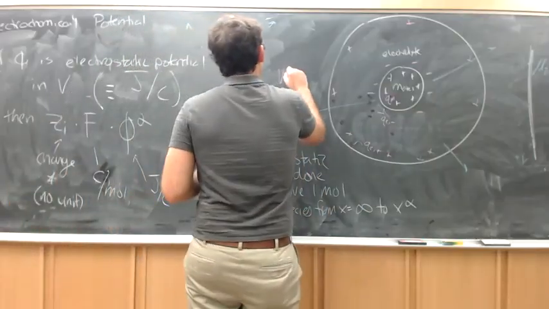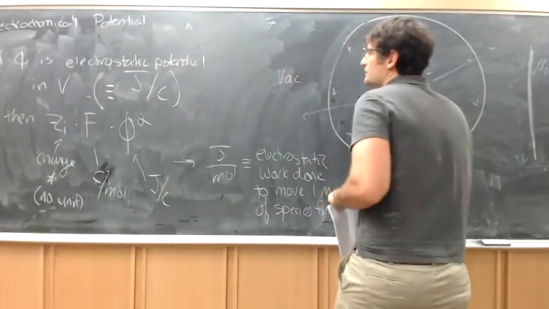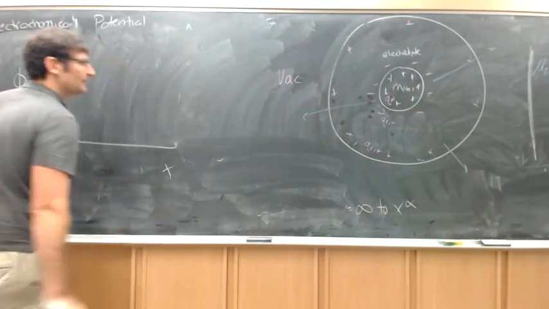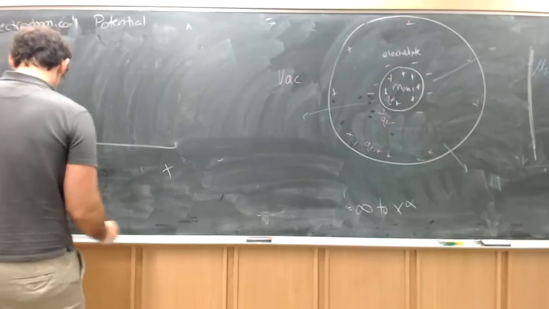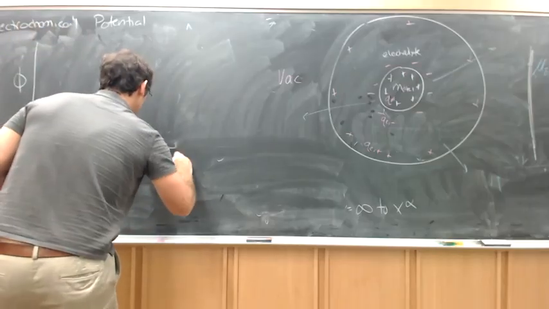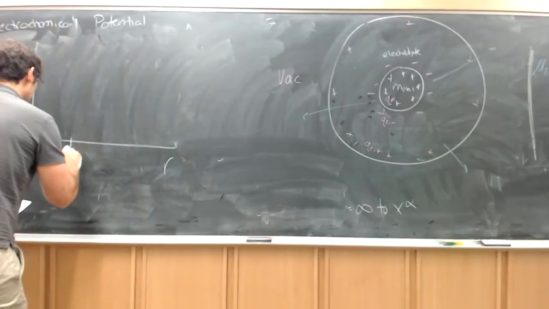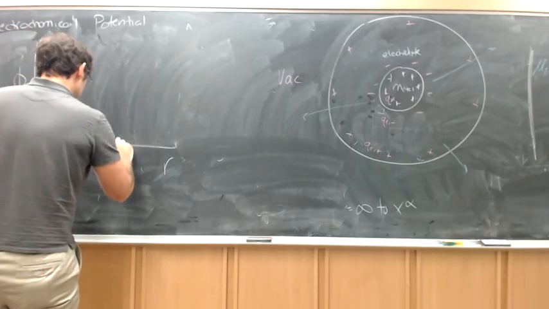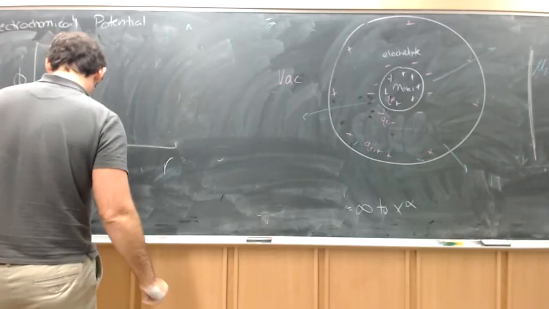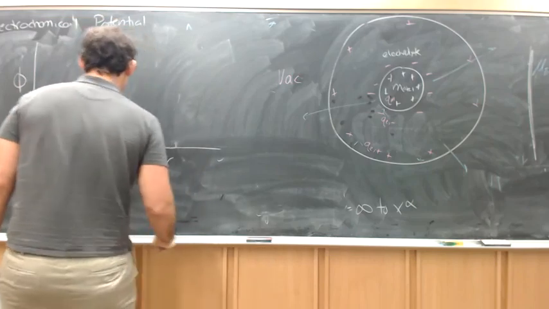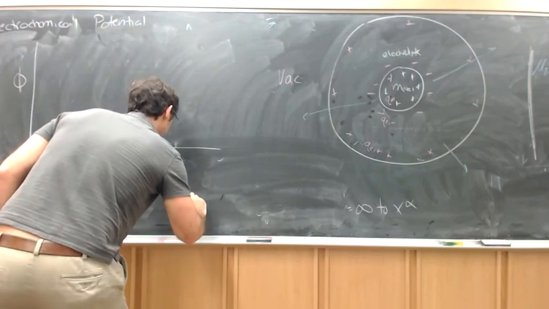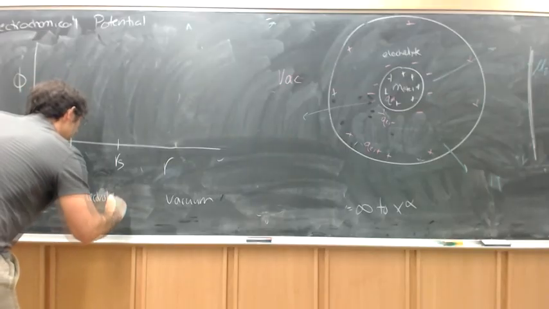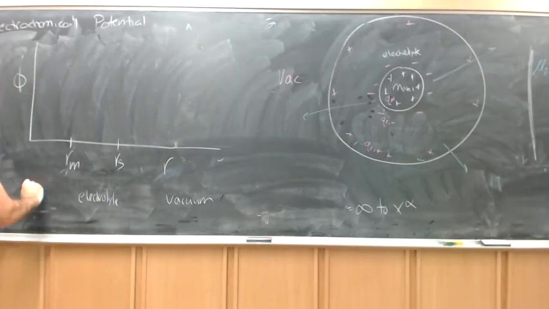And say I put vacuum over here. Write the electrostatic potential distribution. So draw it on your notes. And let's make this a radial distance. And let's make this Rm, the radius of the metal, and RS, the radius of the sphere. And then this is going to be vacuum out here. This is going to be electrolyte. And this is going to be metal.